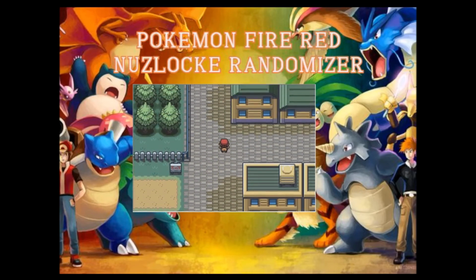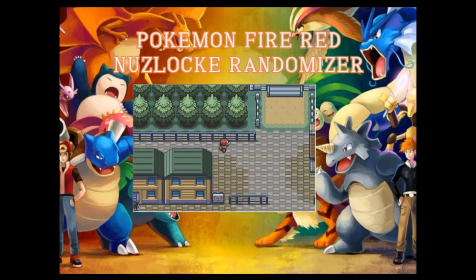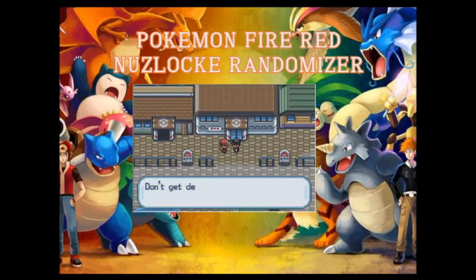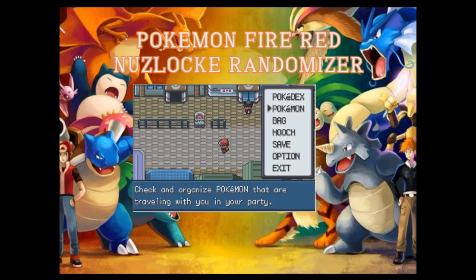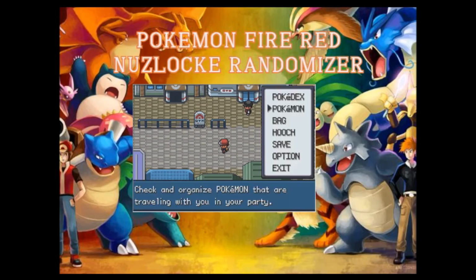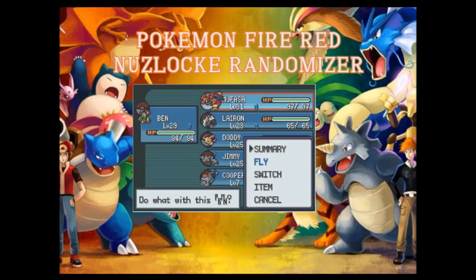Can I go ahead and do the gym since I'm here? God almighty, man. Gym. Team Rocket. Dirty Team Rocket in a way. Alright, can't do that yet. Yeah, I can't do that yet. So now, let's fly back. Why not? Because we can.